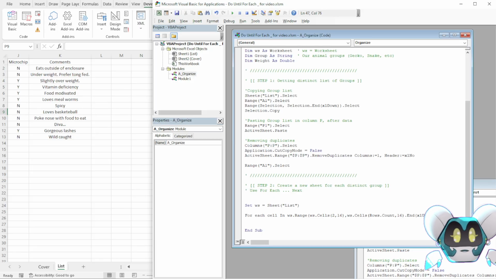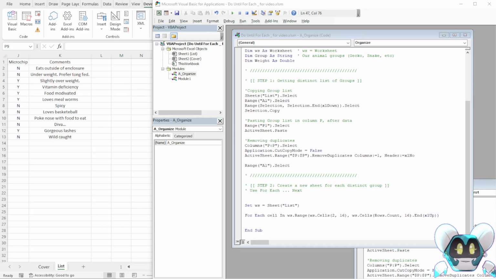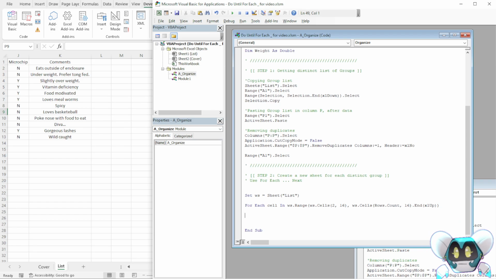So I'm pretty much using Control Up to find the last cell in that range. And then at the end of For Each, you will use Next.